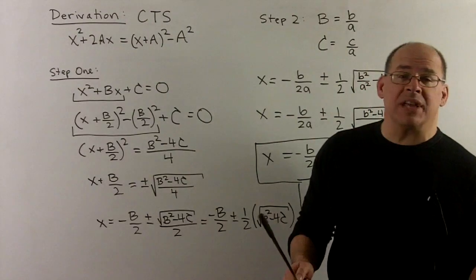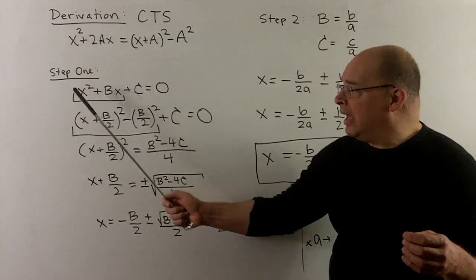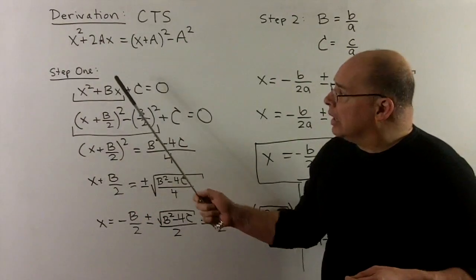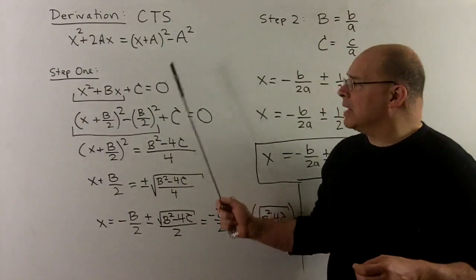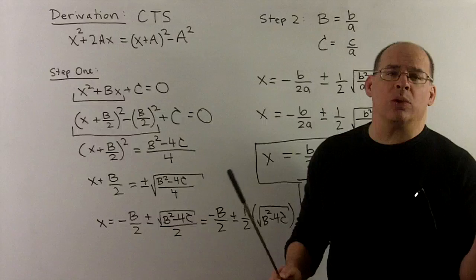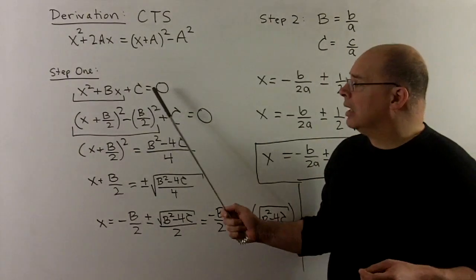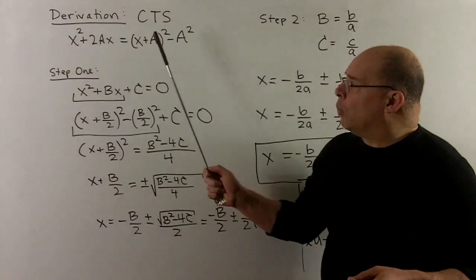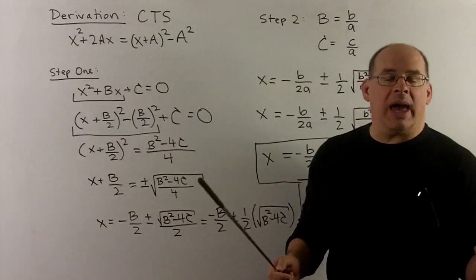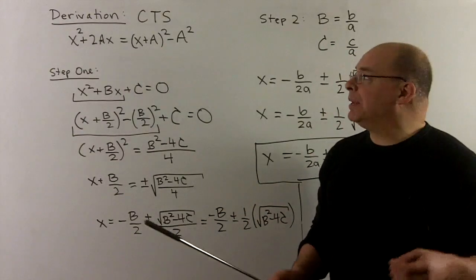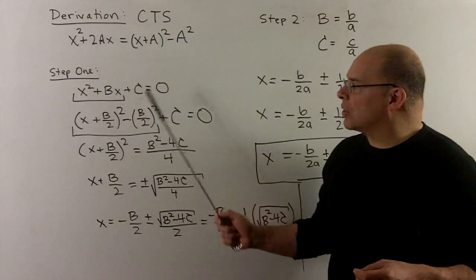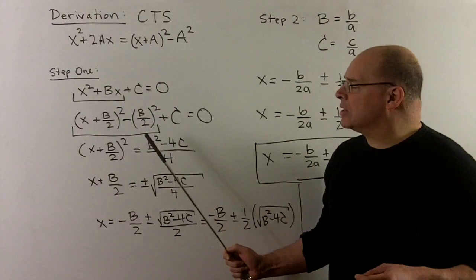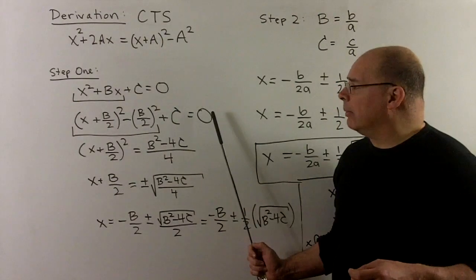For our first step, we're going to solve a special case, so there's not going to be an a in the equation I solve first. We're going to solve x squared plus capital B x plus capital C equal to 0, and later we'll use small b and small c. Now I'm going to apply completing the square to x squared plus bx. What's in front of the x is b, so that's 2a. We cut it in half to get b over 2, and I drop it into the right-hand side of completing the square. So I'll have (x plus b over 2) squared minus (b over 2) squared plus c equal to 0.